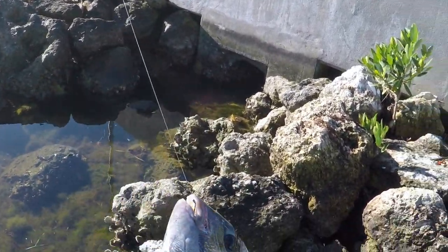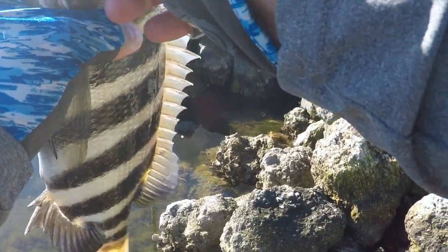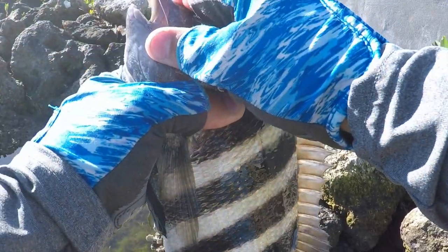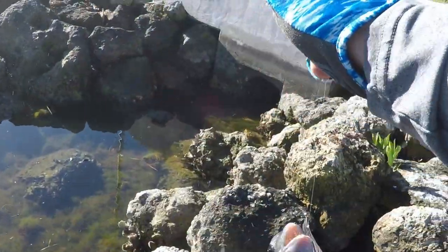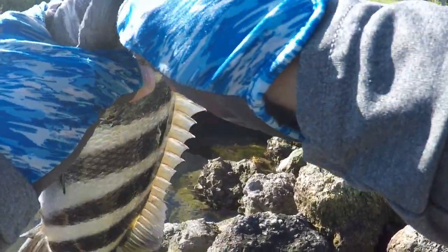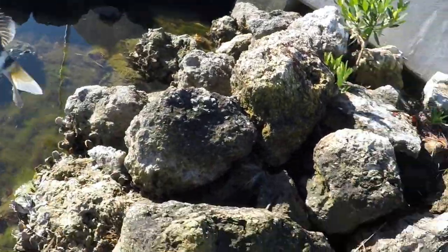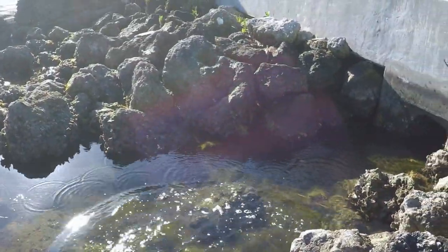This one's a keeper, but I like to keep them bigger. He's pretty nice. Yeah, this was one of the smaller ones of the three that I just saw. I'm just going to toss this one there, let him find his way back.